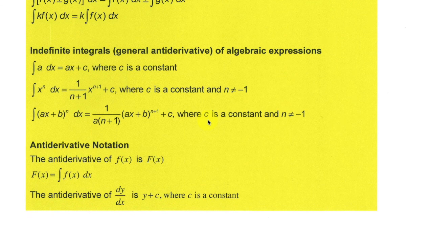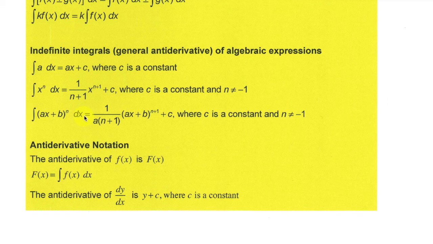Let's look at the process of working out the antiderivative. If I work out the antiderivative of a constant with respect to x, then that's going to equal the constant times x plus this new constant called c. If I work out the antiderivative of x to the power of n with respect to x, then what we do is lift the power up by 1 and then divide by that new power and add on c, which is an unknown constant. Please note that the power cannot equal -1.